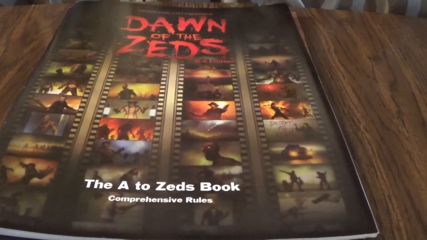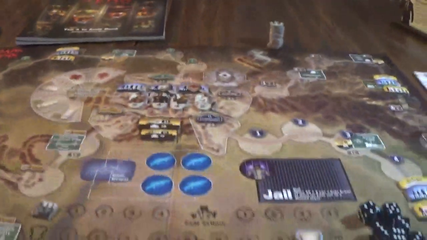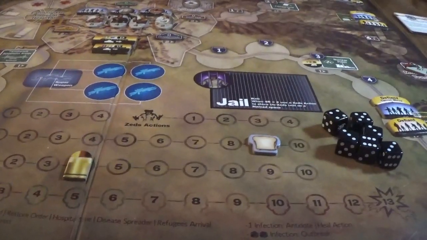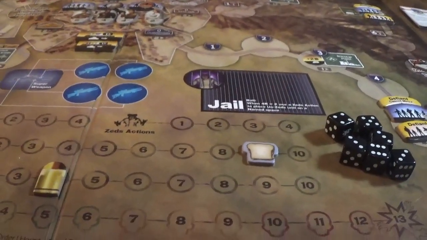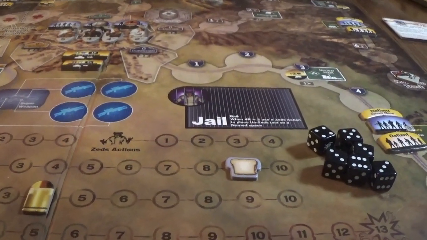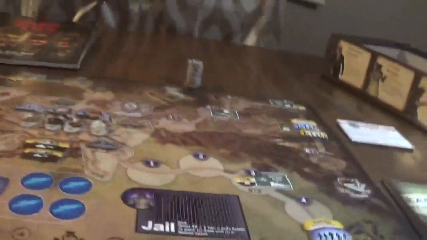It's Thursday and we're playing Dawn of the Zeds. And we are on the brains level. And what does the brains level add? Well, it adds the orange colored cards, the yellow colored cards, as you can see here. So that means every heroic civilian unit is basically available, and most of the heroes. Not all the heroes, however. And of course you put the yellow cards in your fate and event deck as well.